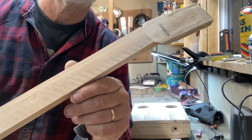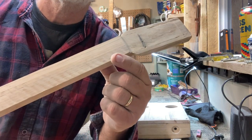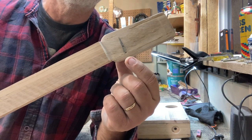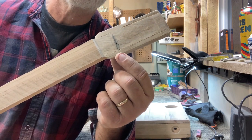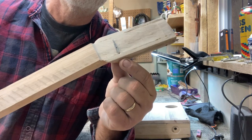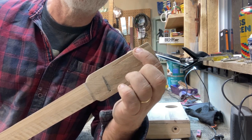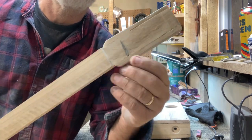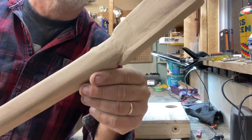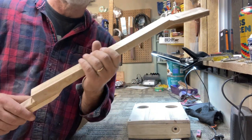I started sanding this and I started getting down to the end and I thought, you know what, I'm going to leave just a little tiny hint of those cut marks in there. And this guy here, that little line, that was a nail hole that I had actually cut through. So just some interesting character. I'm still going to file that down, sand it. But man, it's really turning out really awesome here. I'm thinking that it's going to be just great.